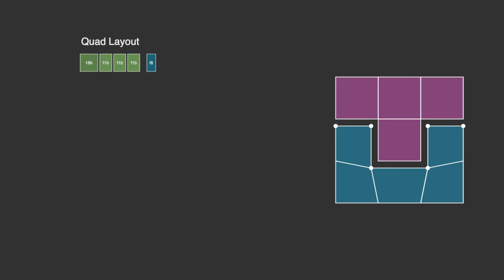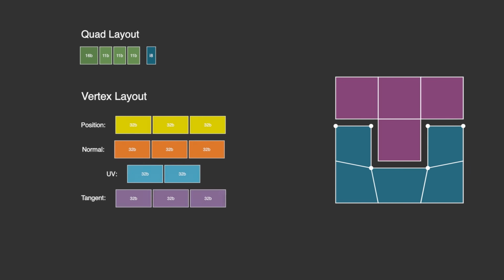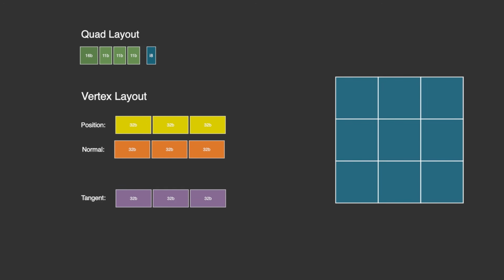The vertices can now omit the UVs, and that allows me to remove duplicate vertices at the edges between patches. Now, that also means I have to remove the tangent from the vertices, because it depends on the UV layout. But luckily, that can be calculated based on the normal and the UV in the vertex shader. So away with that too.